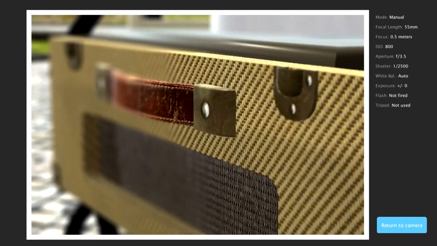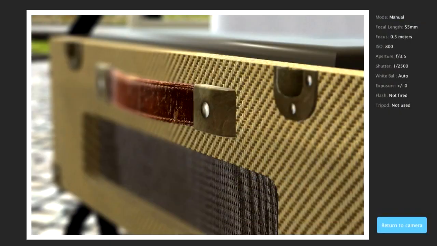If we have a look at this photograph here, we can see we have got a shallow depth of field. This means that this photograph was taken on a wide aperture, because wide apertures give us shallow depths of field, like we see in the photograph here.